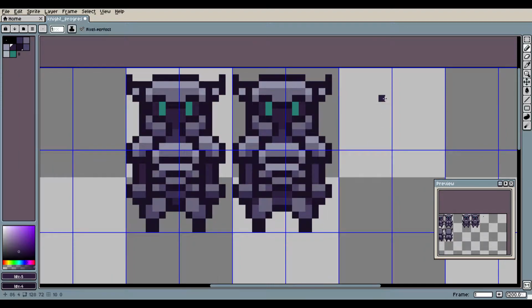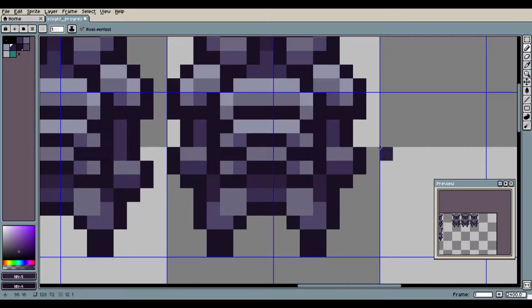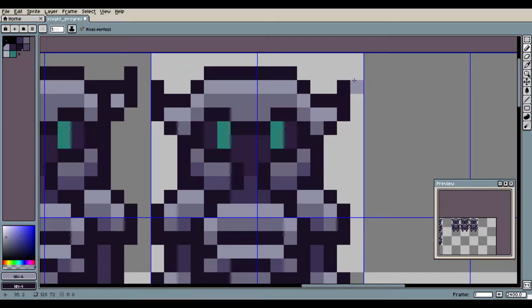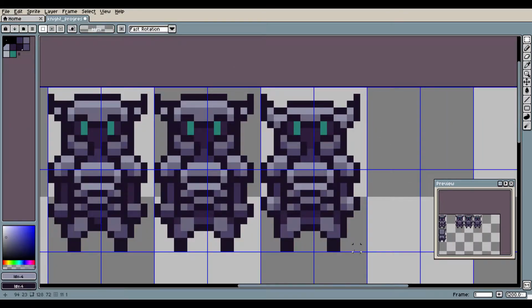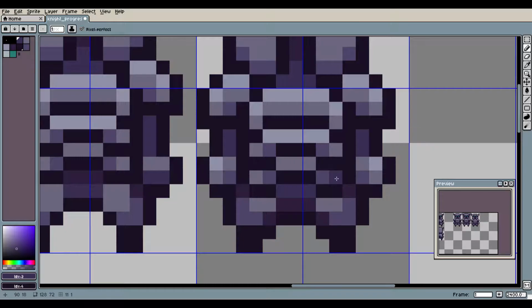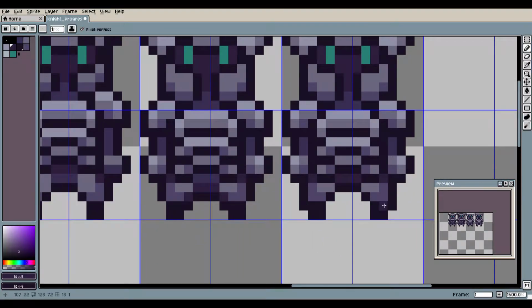I ended up shrinking up his legs, I think. Alright, shrink up his arms, and then I shrink up his legs. And I give him a little bit more height on his helmet, I believe. Alright, now his helmet's too short, I don't like that, so I shrink up his legs, increase the height of his helmet again. And that's more what I'm looking for, I think. I think that's what I finally ended up with.